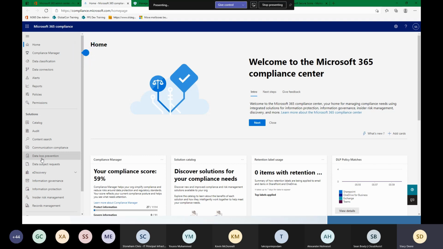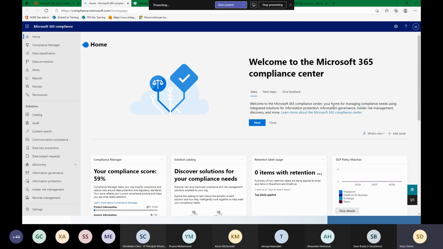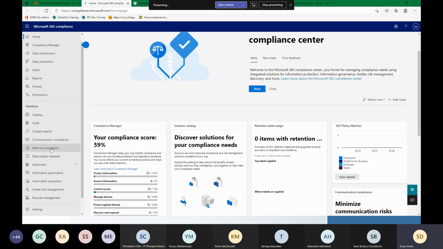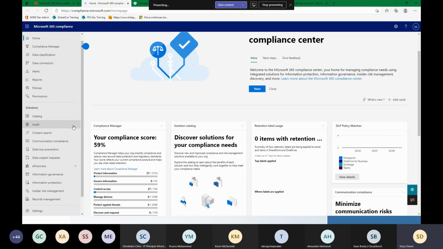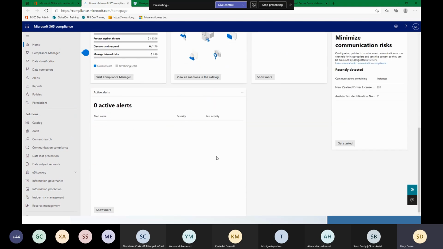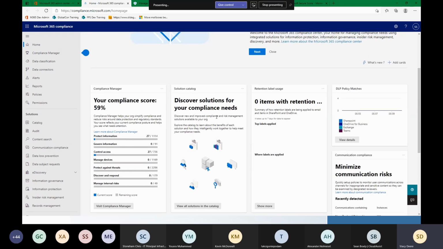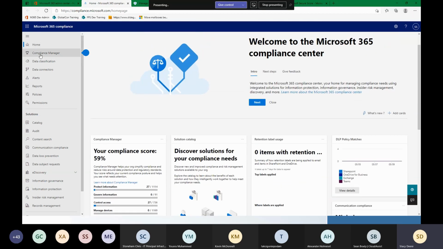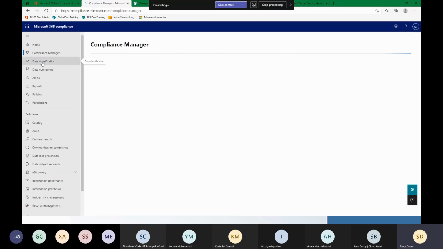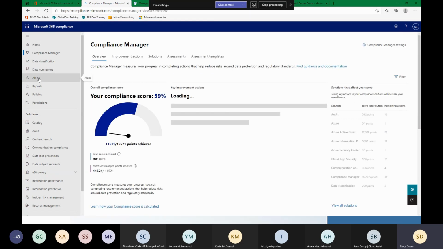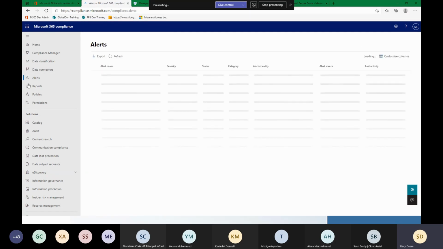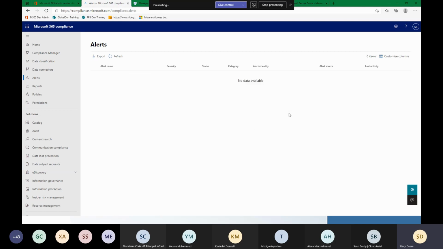So you know how I mentioned that the Compliance Center essentially is that GUI version of all these things that you have configured in the back end, right? So if you notice here on the Compliance Center, here's a lot of those same things we just saw over there in security. And if you go over here, it shows you the information that you've got configured, if I got any DLP policy matches, that type of stuff. So you can see a lot of information over here, but again, how often do you guys come out here? How often do you think you'll come out here and see an alert, right?